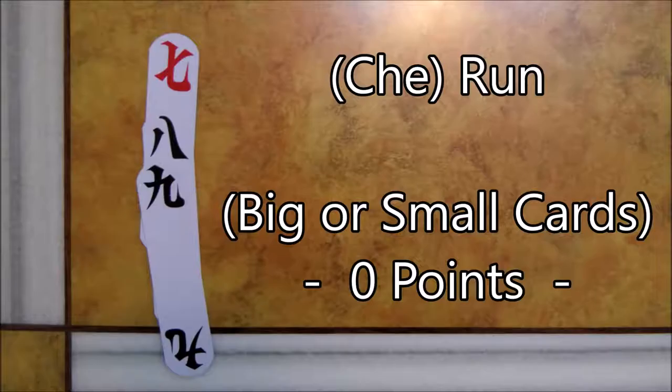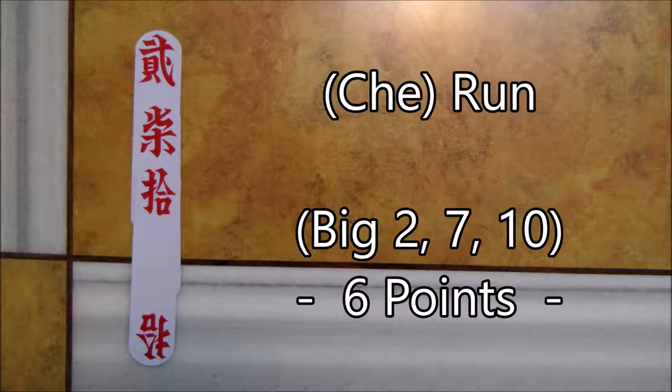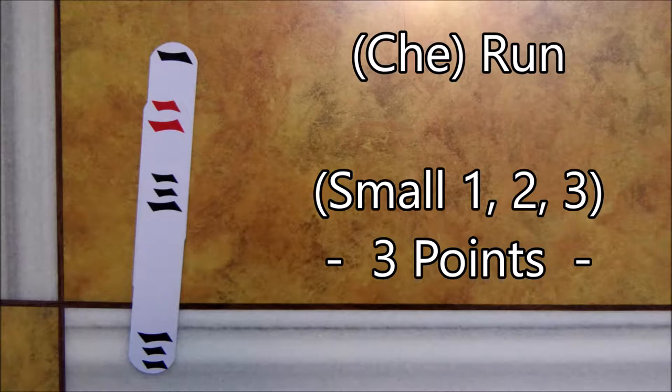These are consecutive numbers in a row. Most runs are just used to use up your cards. Some runs are worth points, however. There is the 2-7-10, which is what the game is also called. The small one is worth 3 points, the big one is worth 6 points. As well, there's a 1-2-3 run worth 3 points for small and 6 points for large.